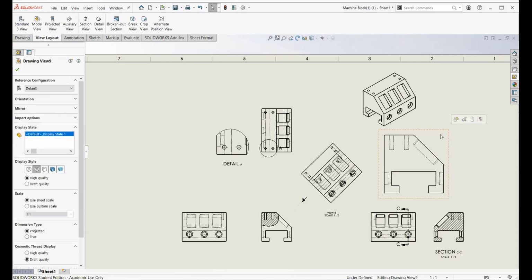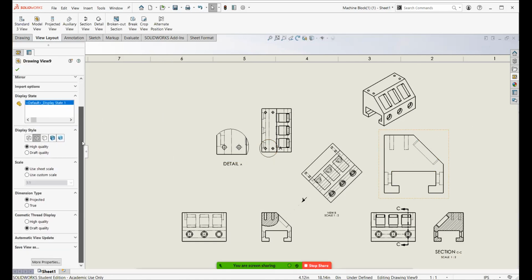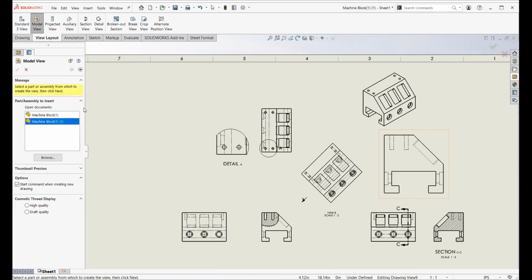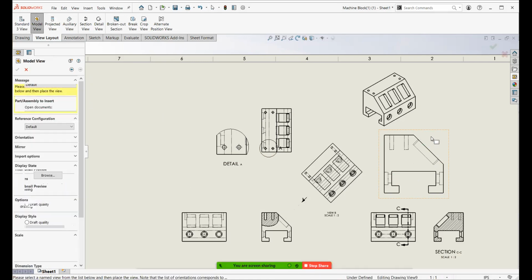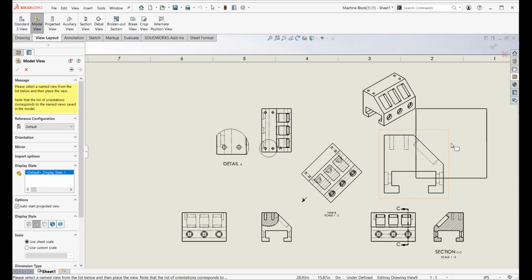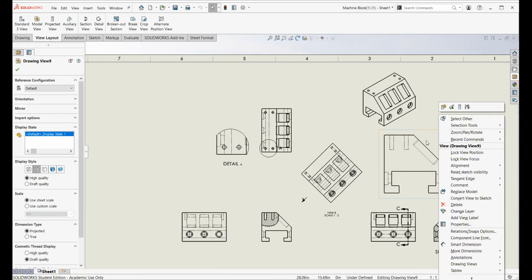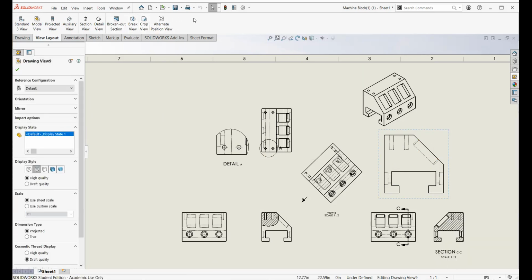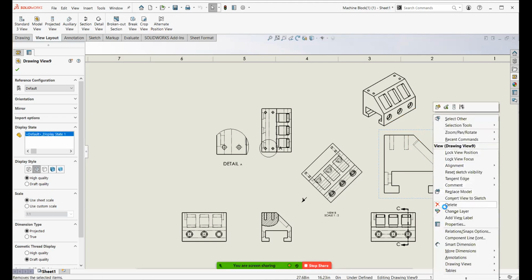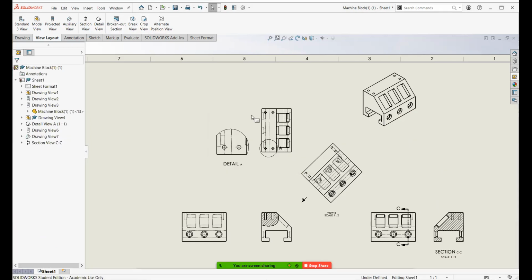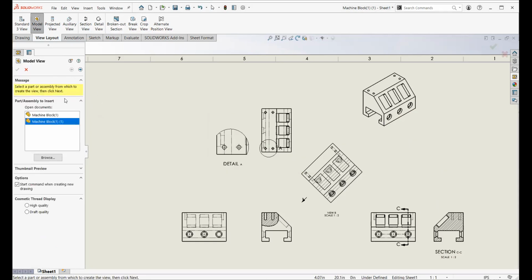So select this one over here. You can change what view you have. So this is the model view for this one. Or I just want to delete it. So delete this view again.